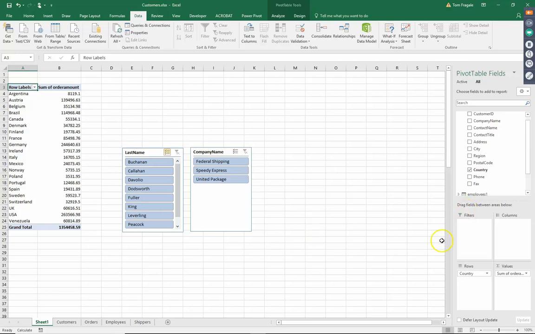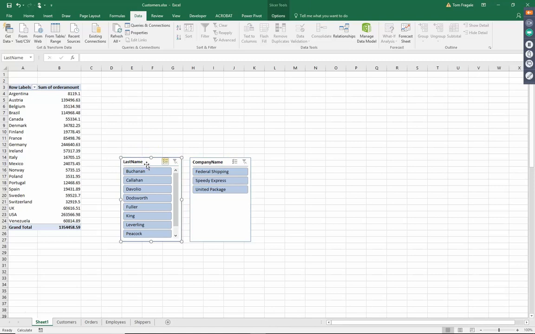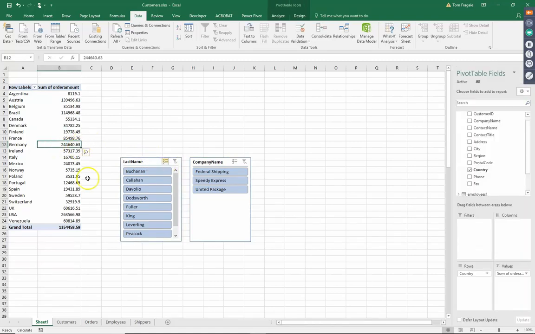So, you know, once you start to make your pivot table, you can really start to use all the fields. I'm using these two tables as slicers. So think about this. This column is coming from the customers table. This column is coming from the orders table. The field in this slicer is coming from the employees table, and the field from this slicer is coming from the shippers table. So not only am I showing you a dashboard, I'm also showing you how we can make it with multiple tables when we set up these relationships. The relationships have to be set up when you have one of those formatted tables. That's why I kept on stressing that.